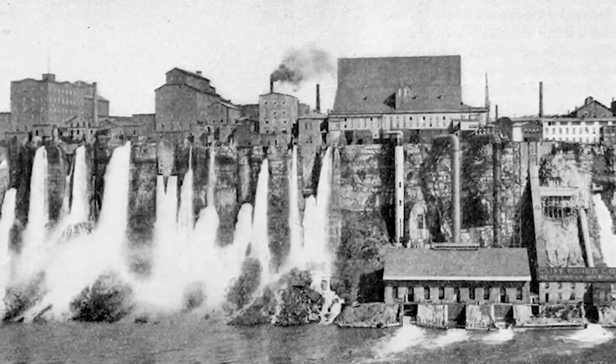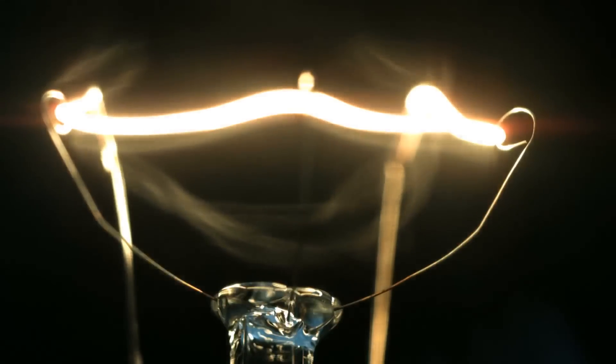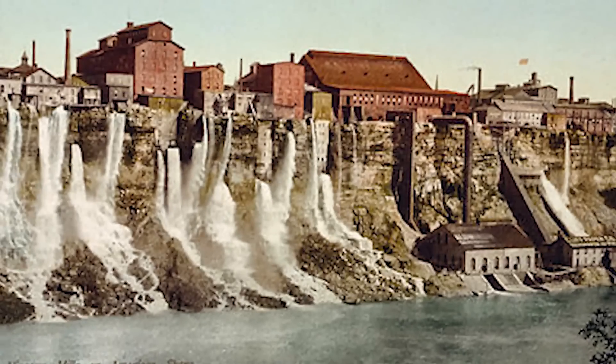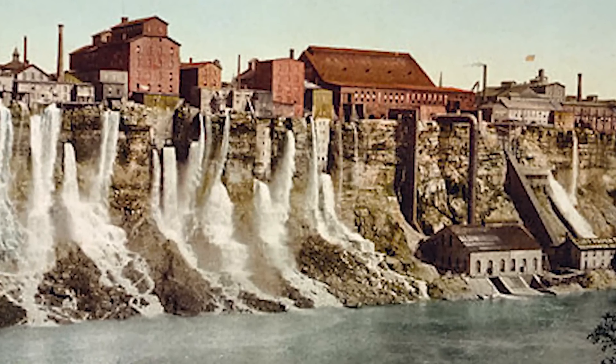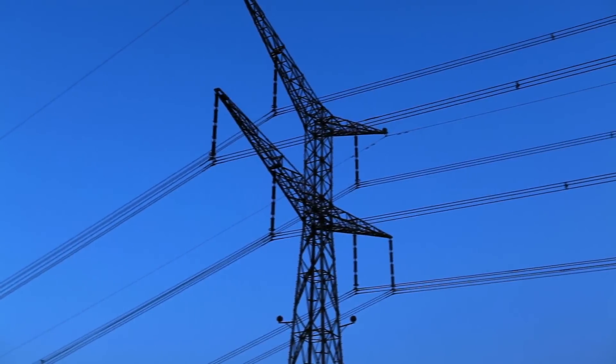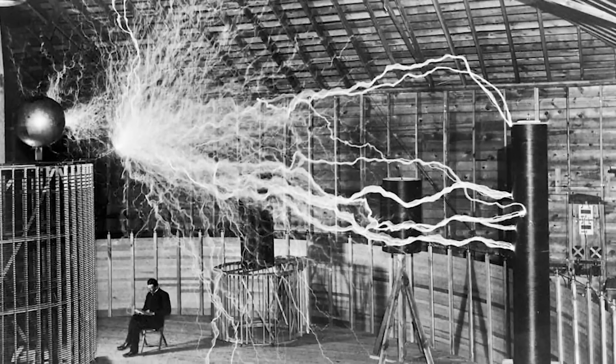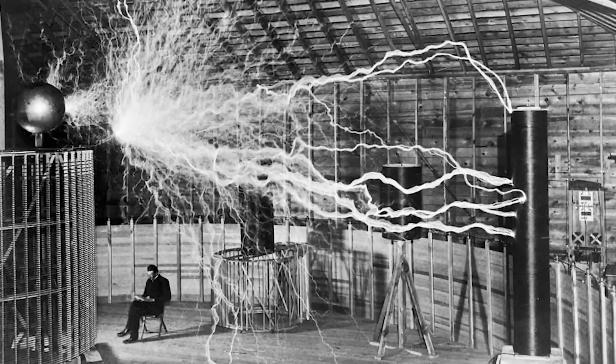They realized they could make use of the waterfall to power their factories and mills. At the end of the 19th century, the world's first hydroelectric generating station was built near Niagara Falls. It soon started producing a great amount of electricity. Even though it was a revolutionary invention, it wasn't able to carry electricity to long distances, only up to 300 feet. This was not a good thing, so something had to be improved — but no one knew how. One day Nikola Tesla came and made a huge impact on the world. This man found a way to send electricity to long distances by the use of alternating current.